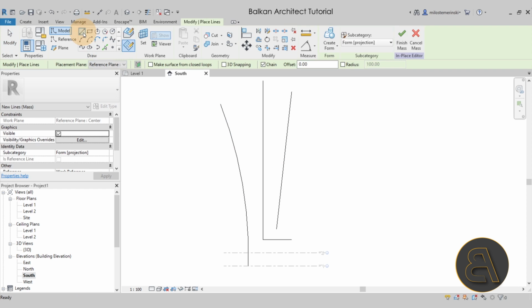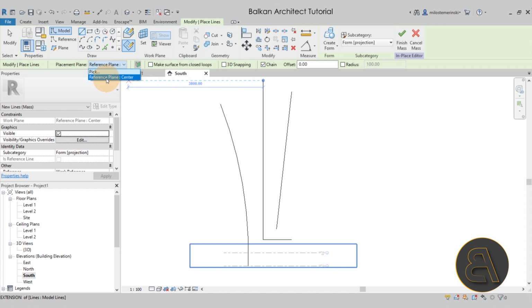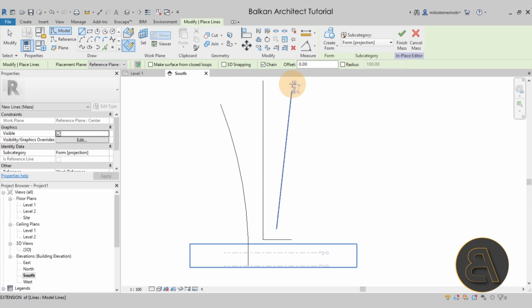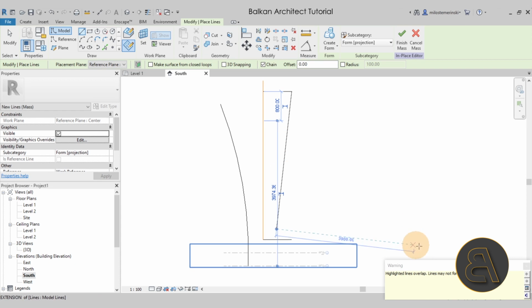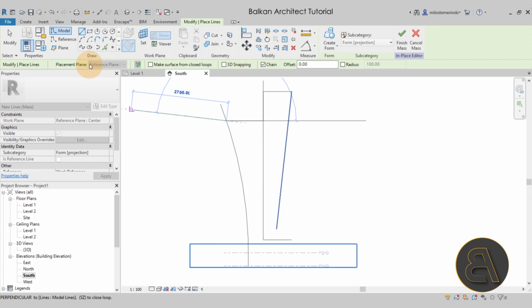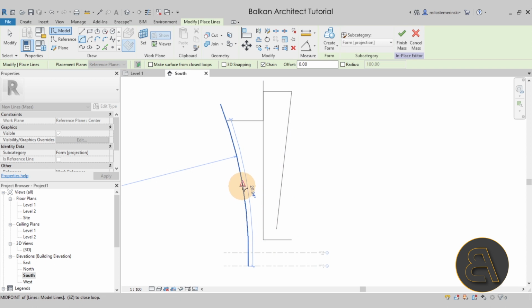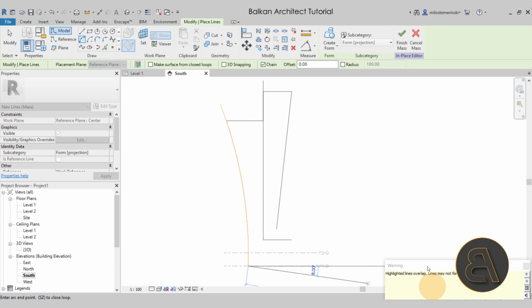So again, you go to the line tool, you make sure that you're on the same reference plane. I like to turn off 3D snapping, so make sure that's off, and again, here the drawn work plane is selected. Then you go from here back to the L line there, and then you go from there down, and this is where Revit is going to get really angry with you and give you the warning, but you're going to ignore that. Then you go from here to here, then you switch to the arc tool, then you go down, and you just follow the same arc. Again, Revit gets angry, gives you a warning, that's okay.